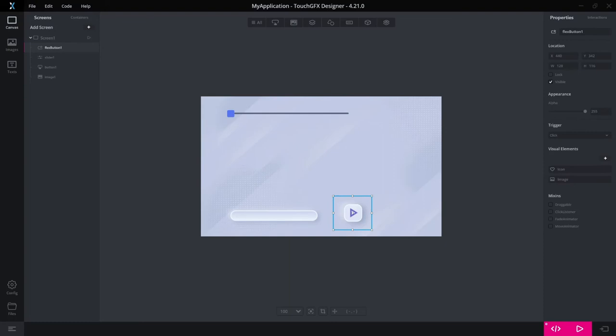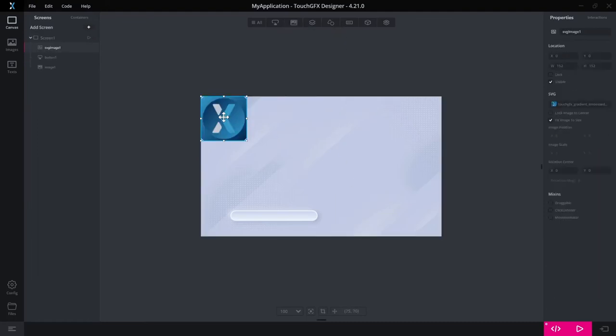The next new thing I would like to show you is the new widget called SVG Image. The SVG Image is a widget that shows an image based on an SVG image instead of the traditional PNG image that is used by the other widgets in TouchGFX. Basing your images on SVG, a vector-based format, instead of PNGs or BMPs, has some advantages in some cases and a few disadvantages when running on target. The advantage is that, as it's based on vector graphics, you can scale and rotate the image without losing any quality of the rendering.